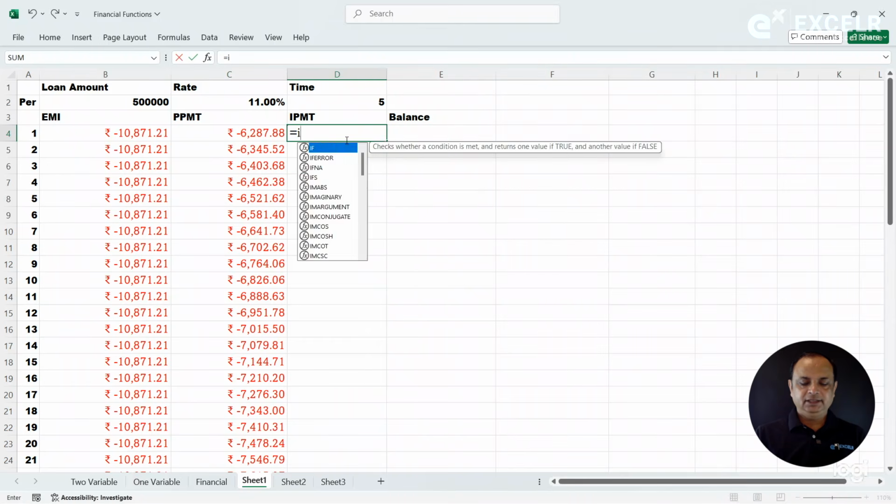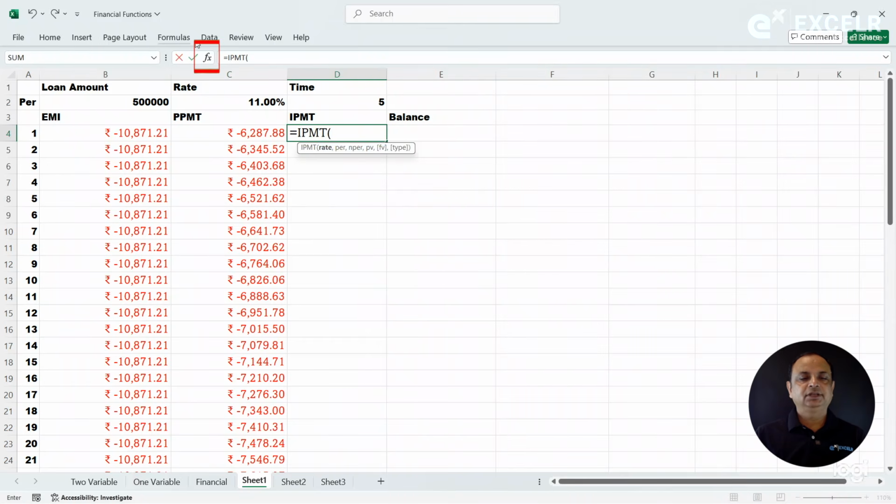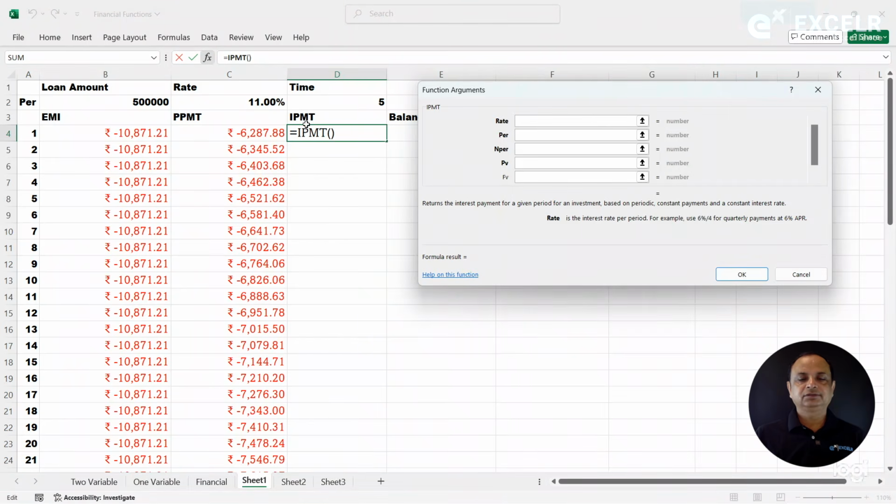Here, the IPMT function, and go for the function argument box. Rate we have given, Nper means 5 and PV means 5 lakhs, whatever you have given here. Rate should be divided by 12, and rate should be logged here, and Nper should be logged here.